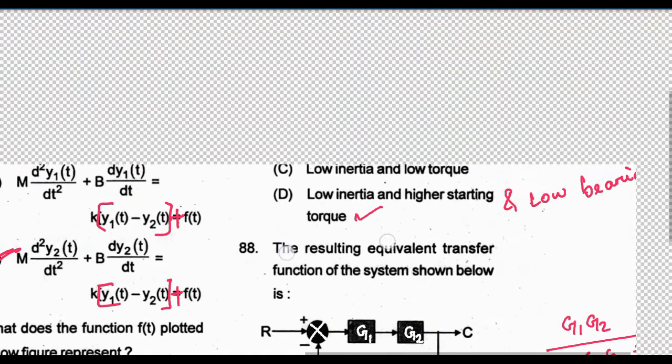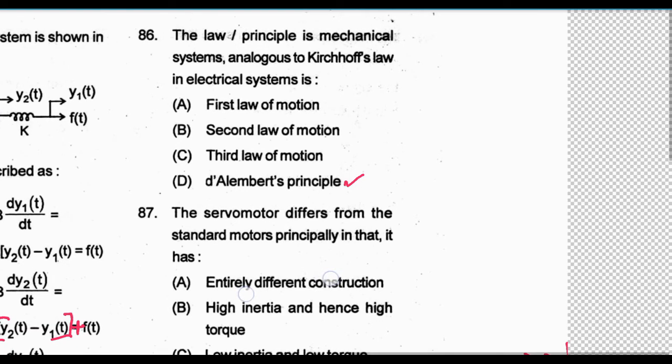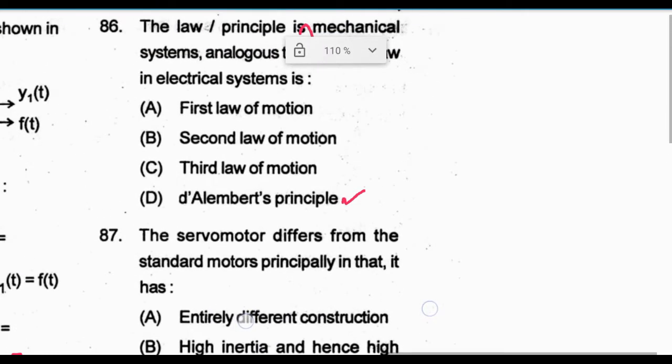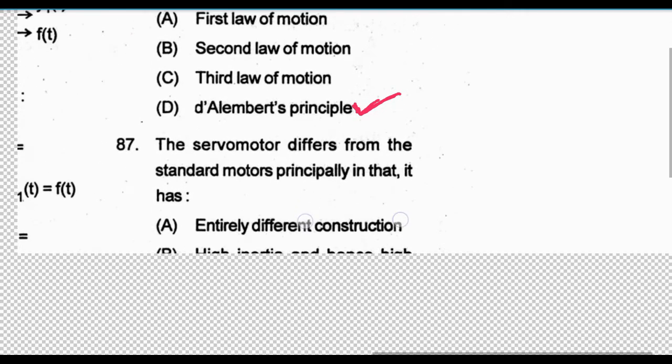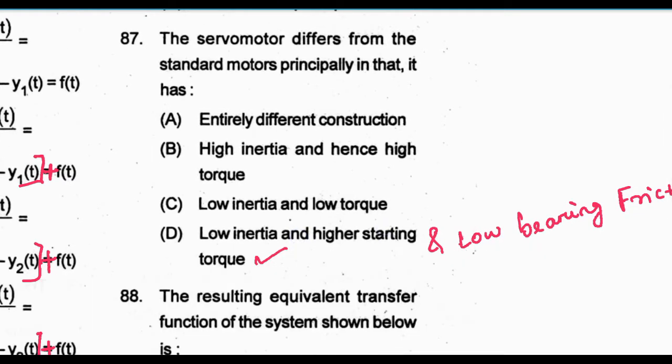Next is question number 86. The law or principle in mechanical systems analogous to Kirchhoff's law in electrical systems is D'Alembert's principle. This question was also asked in Coal India Limited. Next question: the servo motor differs from standard motors principally in that it has, the correct option is low inertia and high starting torque.